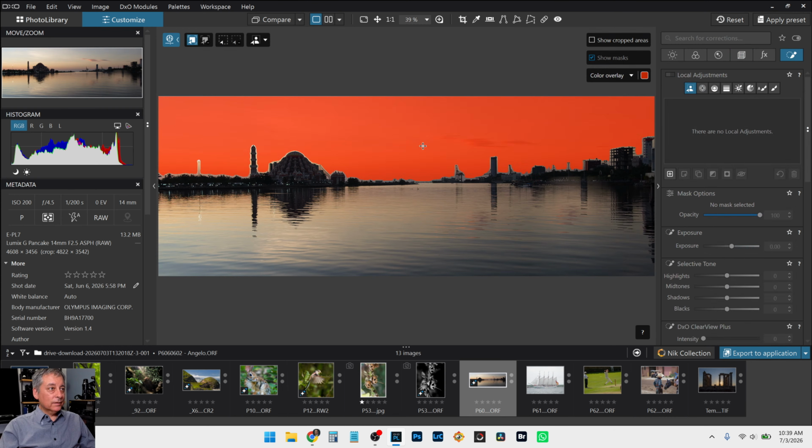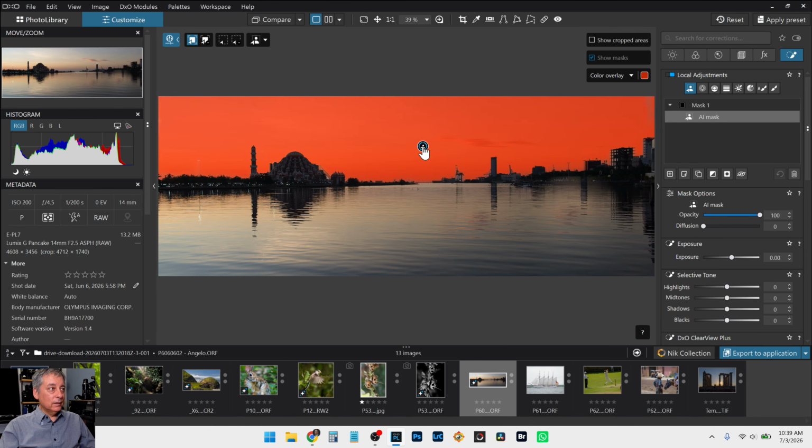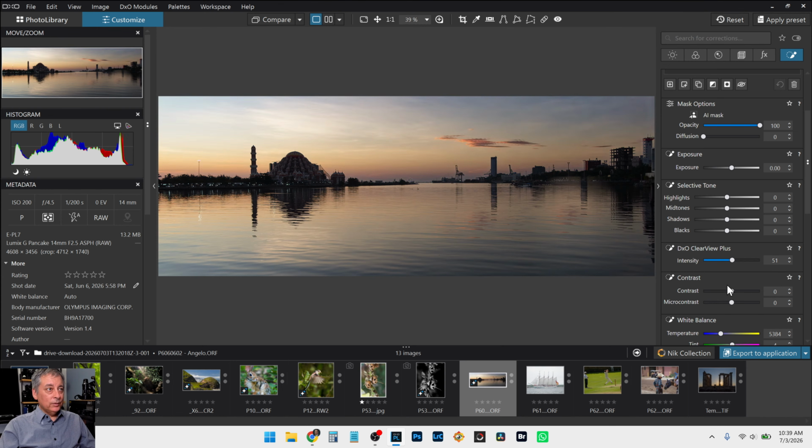All right, let's select the sky. Throw in some clear view, some micro contrast.